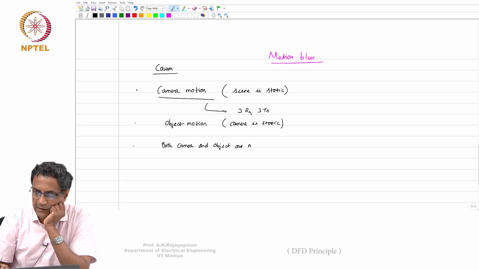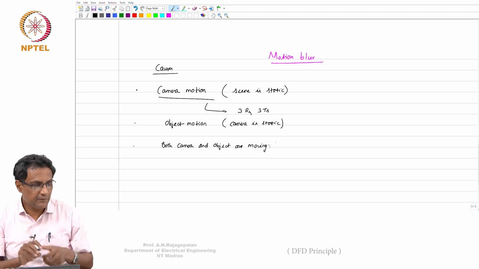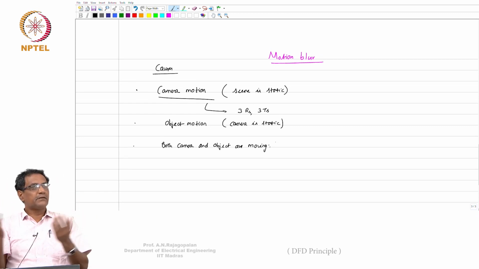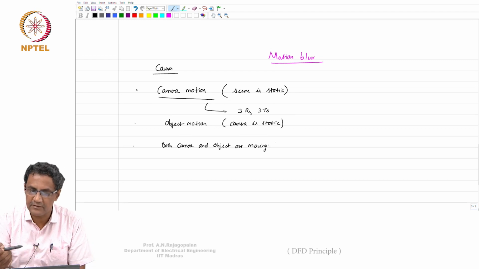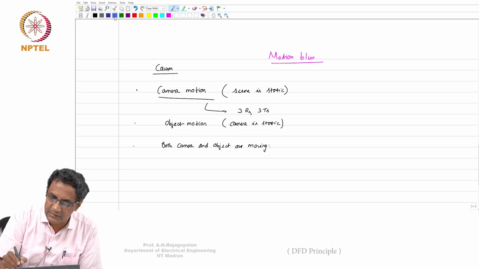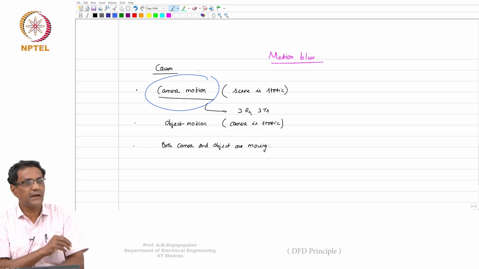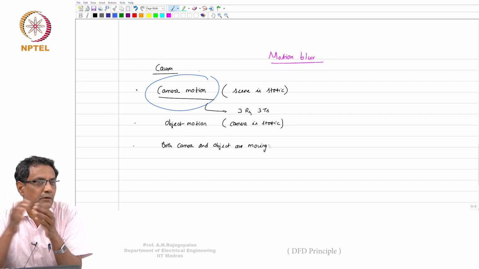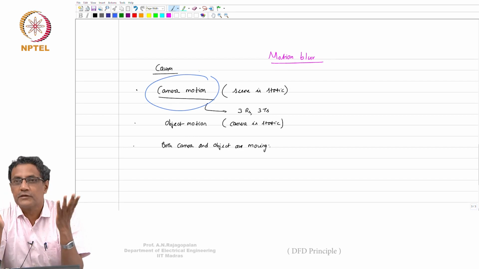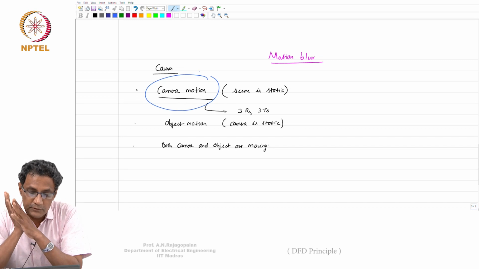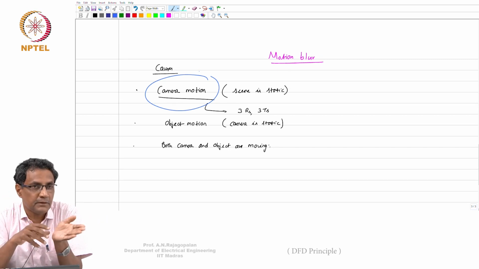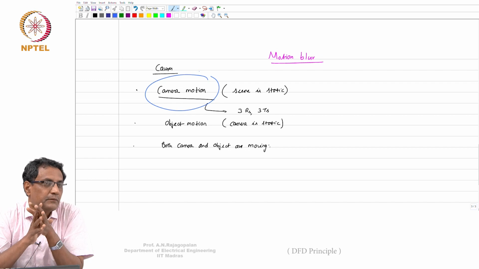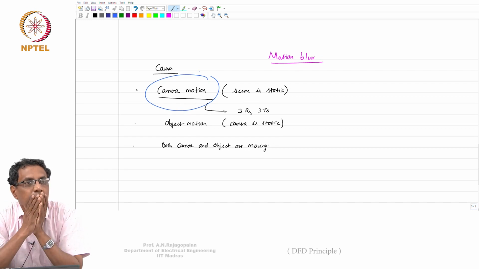Now, what I intend to show is that this is also another form of image formation. If I ask you, how do you think that image gets formed? Let's look at the first case, which is just the camera motion, which is the simplest of all. Just as when you have a lens, you can think about how the image formation probably happens, suppose I ask you the same question now with respect to a motion blurred image. Somebody gives you a motion blurred image. How would you interpret this now? Because there is no lens blur now. What would be your interpretation? And then we will see the math.